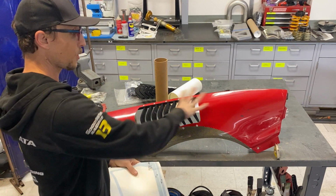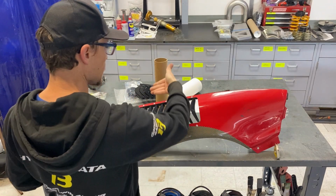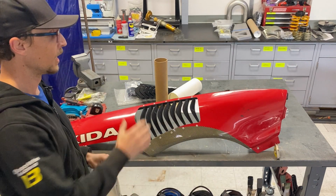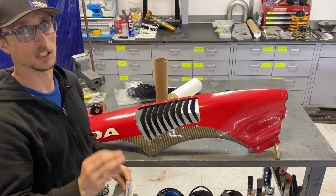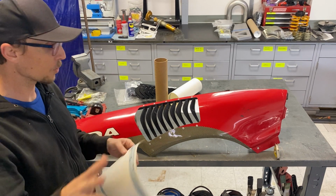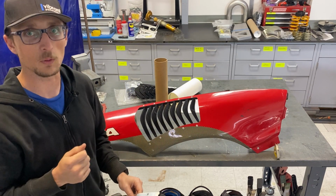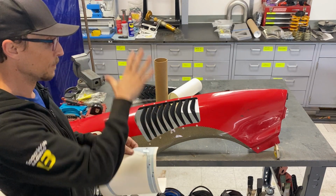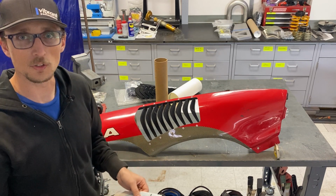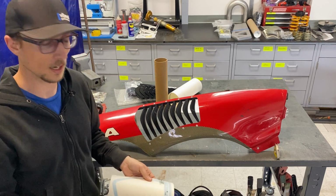Keep in mind, this is a three-dimensionally curved piece of bodywork. It's got a little bit of curvature this way. It's obviously curved this way. This is a two-dimensional flat template. It's not going to conform to the 3D shape perfectly. You are going to get some wrinkles and some bubbles and everything, and that's okay. This template is temporary. This is just showing you where to cut, and then you take it off anyways. So as long as you get it reasonably placed well and try to minimize the wrinkles, you're going to be fine. So don't worry if it's got some wrinkles and stuff and it doesn't look perfect, because it's not going to stay on the car.